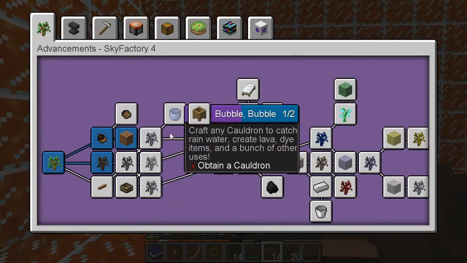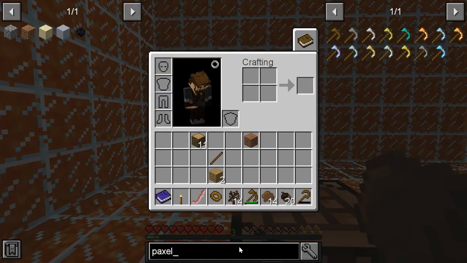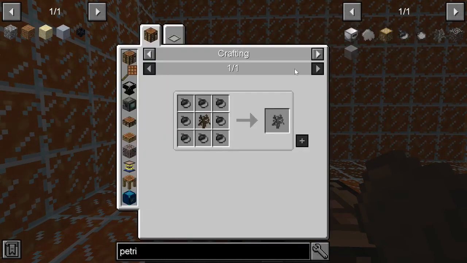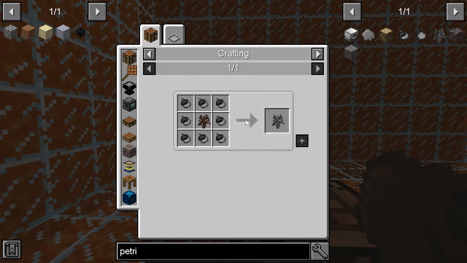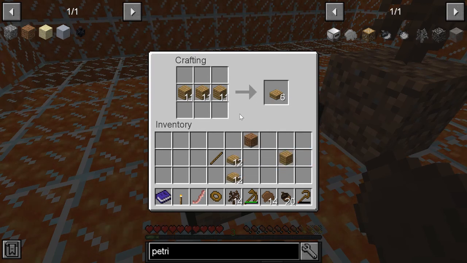You go to your advancements, you see what tree you need next, petrified sapling, and then you would go to the search thing and type petrified, and then you go for the sapling, and you find the recipe for it, which is a dirt sapling and 8 petrified saplings around it. So we got to make some drying racks. Oops, don't have enough planks. There we go. So we need quite a few of these. We'll say 4.